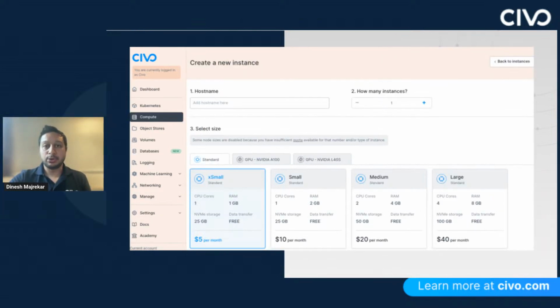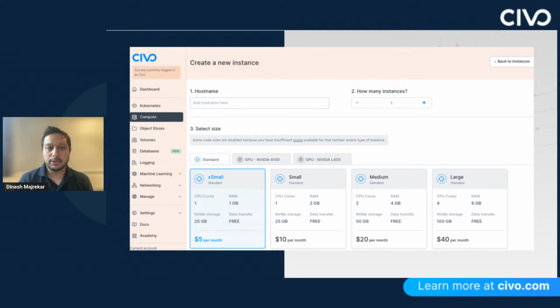With simplicity at the core of everything that we do, this is all that you need to start launching a compute instance. Simply giving it a host name, a size of CPU, RAM, and disk, and an operating system, and off you go. We also show here options for GPUs, and both the capacity available for CPU and RAM and GPUs is updating in real time and giving end users the choice of only creating servers where the capacity within the site exists.